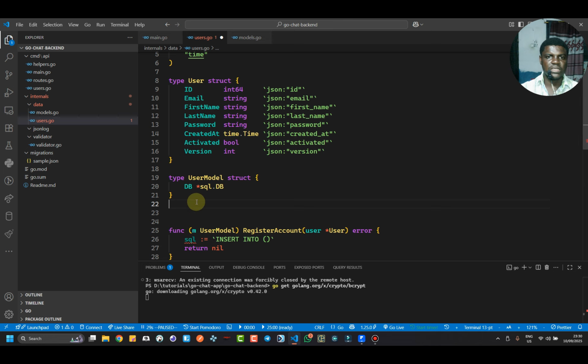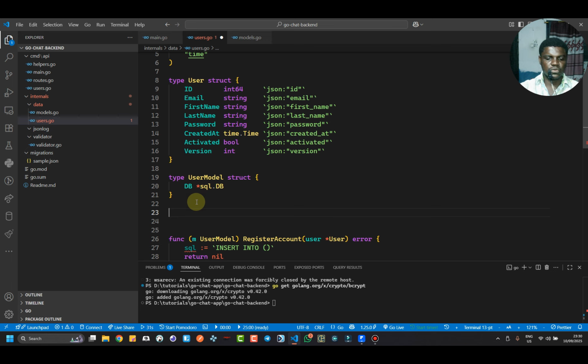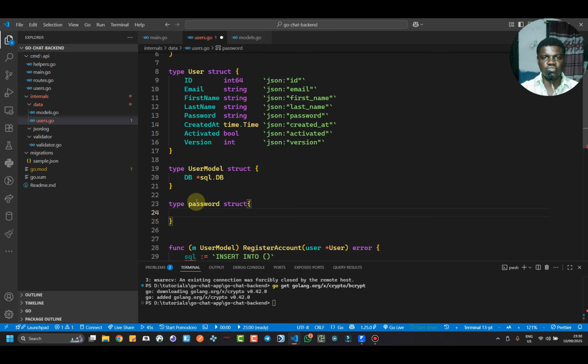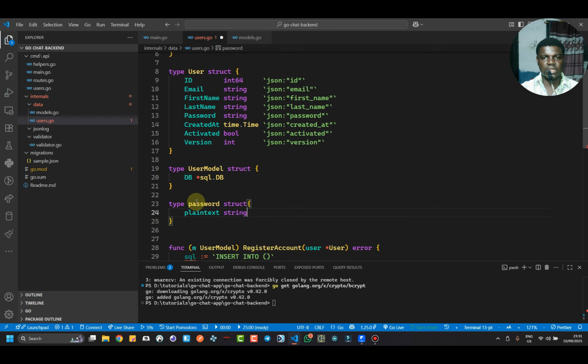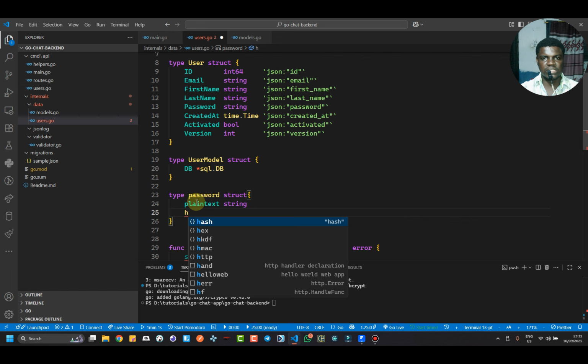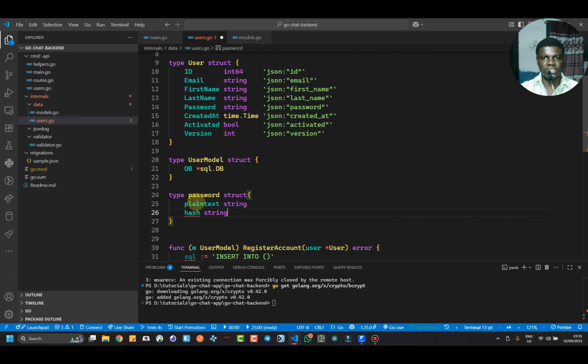Before that, I'm going to create another struct. So type password, and it's going to be a struct, and then it's going to take two fields: the plain text, which is going to be a string, and also the hash, which is also going to be a string.